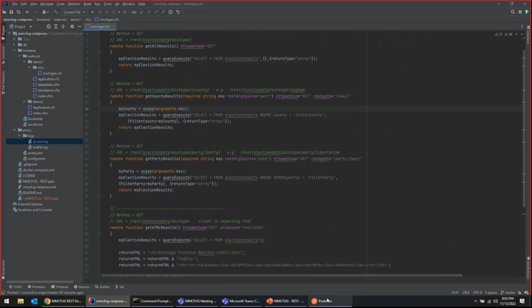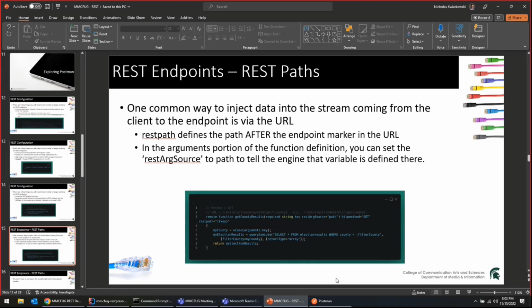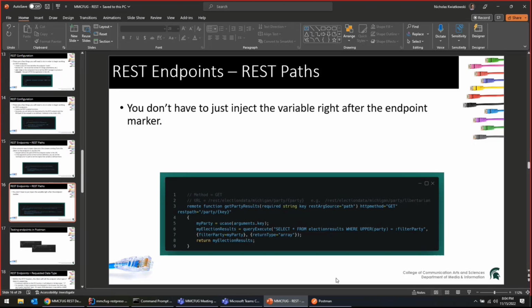All right, so marching on. And like I just mentioned, you don't have to necessarily pick the end of the URL as where you're grabbing that variable from. You can have it actually from anywhere. Again, this one here, /party/key. I could have done /details or something like that to pull that in. So you can say /Randy, and then /Randy/details to get more data if you wanted to. So you're totally customizable how you want to do that REST path.